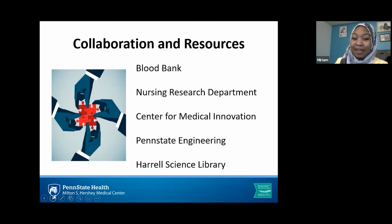And then Mary Lou Konoski, after working with me on the Grace Lipson Innovation Project, after I was able to get the award to support making a prototype, we then got started on the Center for Medical Innovation training there that helped to fine-tune the design. The Center for Medical Innovation, Erica Swift, was really helpful in pointing me in the right direction as far as industry support. Manufacturing knowledge deficit was another barrier, but through the partners that the Center for Medical Innovation works with, I was able to answer questions that would help prepare my design for production eventually.